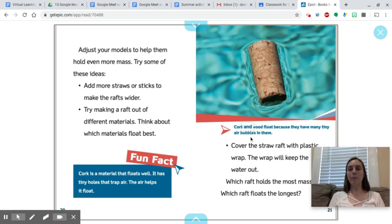Cork and wood float because they have many tiny air bubbles in them. Fun fact: cork is a material that floats well. It has tiny holes that trap air. The air helps it float.